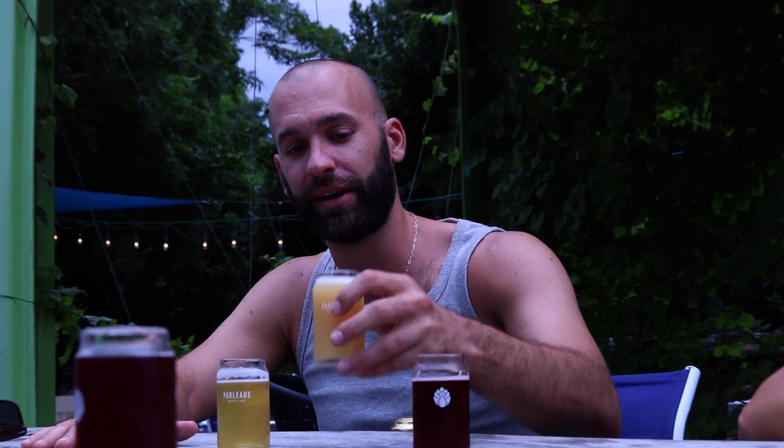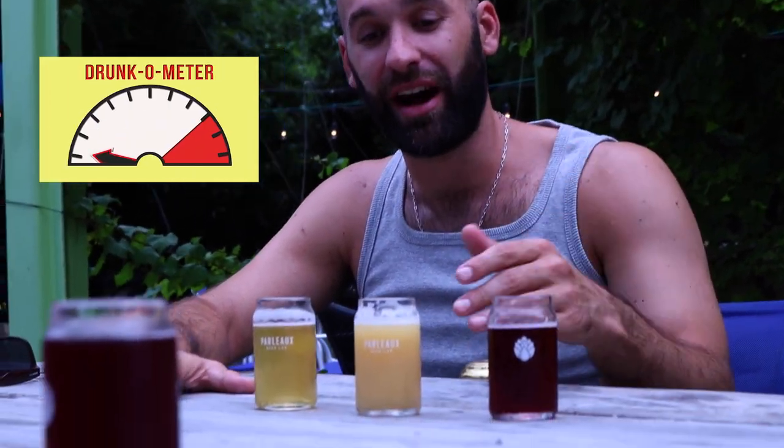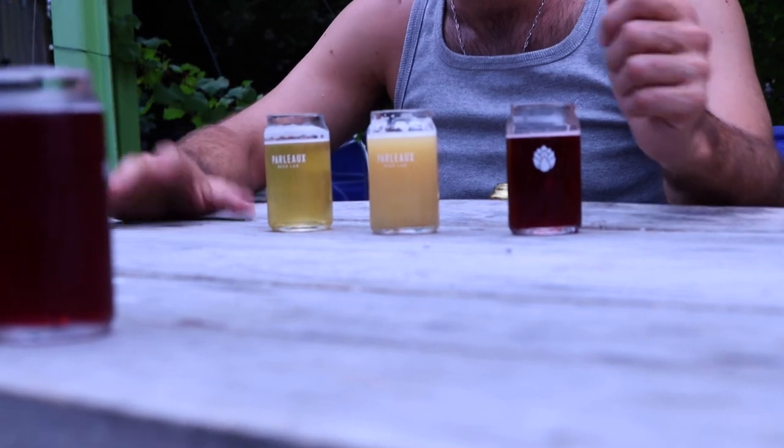If you like wine or don't like beer, you need to try this because you're gonna like beer after this. This is the Double Dry Hop Foggy Glasses — their first interpretation of a hazy IPA for their two-year anniversary. They double dry hopped it and this is everything you want in a classic hazy IPA. It's got a lot of citrus notes, it's very smooth, it's not hot at all.